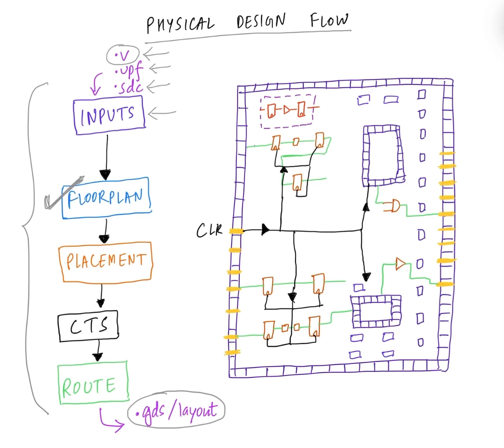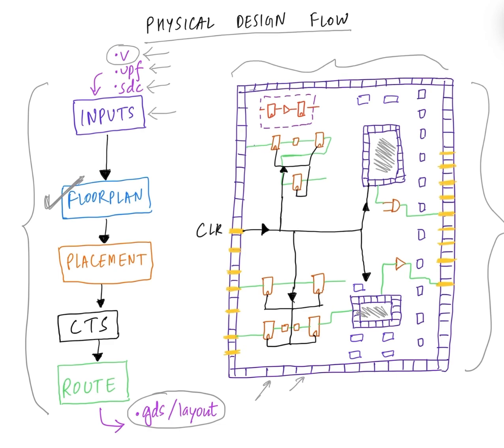So in floor plan step, the first thing we do is to define the shape and the boundary of our partition. Also, if we have any hard macros in the design, like any SRAMs or PLLs or analog blocks, etc., then they will be placed during the floor plan step. At this stage, physical cells are inserted. So here we can see that end caps are being inserted along the boundary of the partition, as well as along the boundary of the hard macros in our design. Also, as an example, we can see the columns of these tap cells which are being inserted throughout the design, as well as there are decap cells which are also inserted throughout the design in floor plan stage.